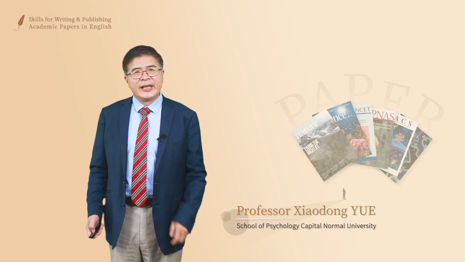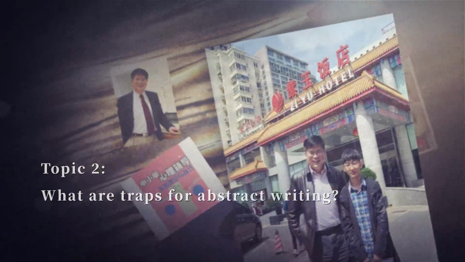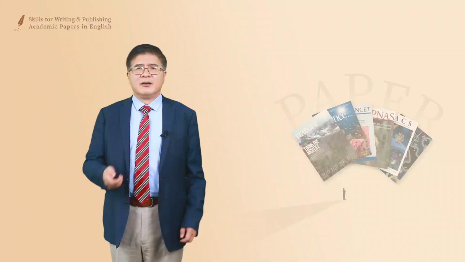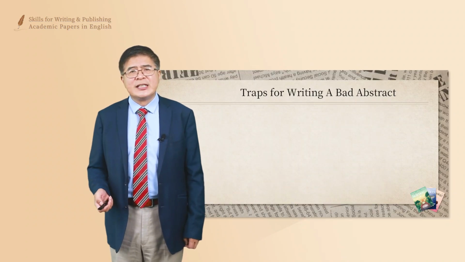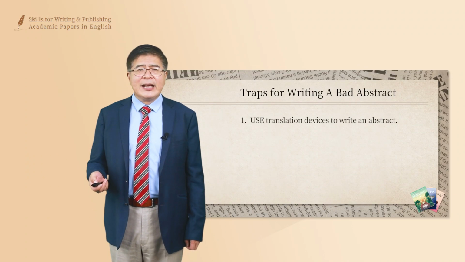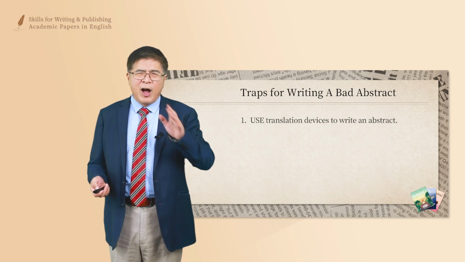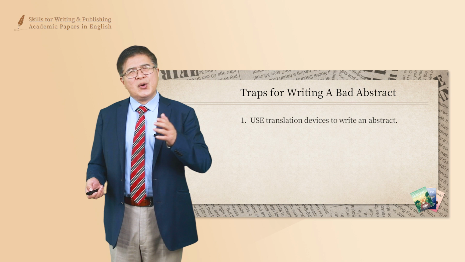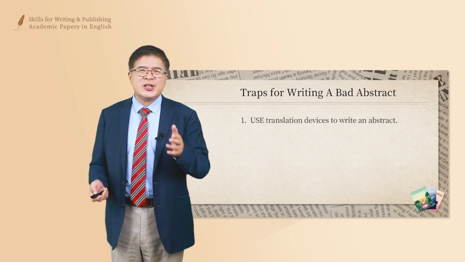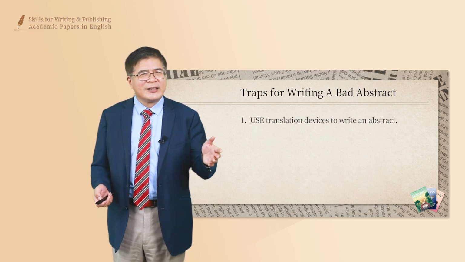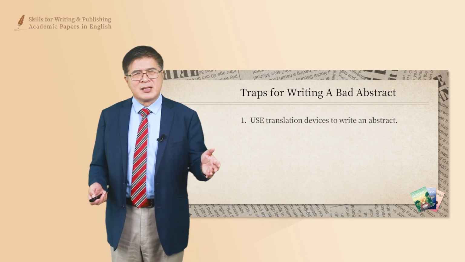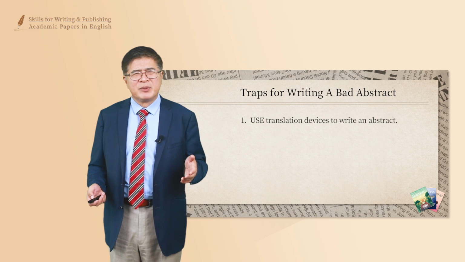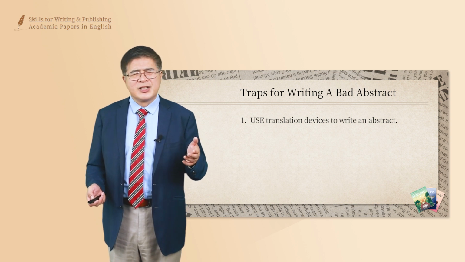All right, next, I want to talk about what are the traps for abstract writing. First, use translation devices to do the writing. You do not know how many Chinese students I have met who use translation devices to translate their study, particularly for their master or doctoral dissertation. I feel really sorry for them because their English is not good enough.